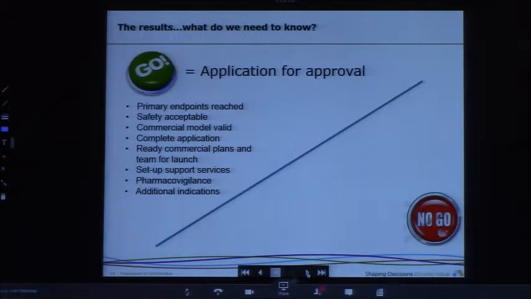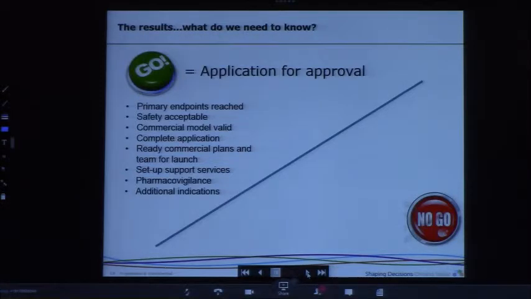We start now thinking also about readying commercial plans. Hopefully the commercial plans are ready, and that the teams are prepped for launch, although, again, because of the approval process, a lot of the recruitment of your commercial teams, etc., will only start to take place in earnest once the applications are in.